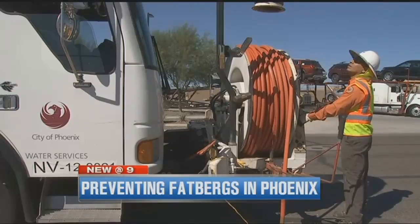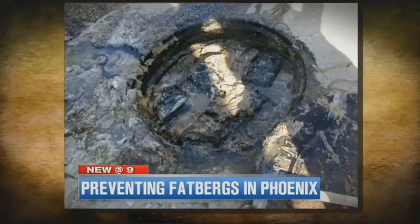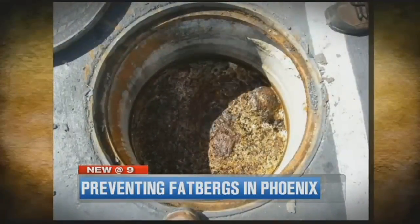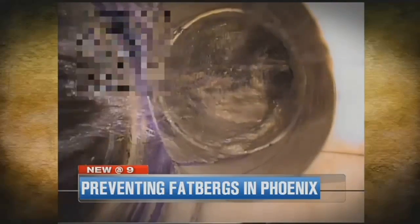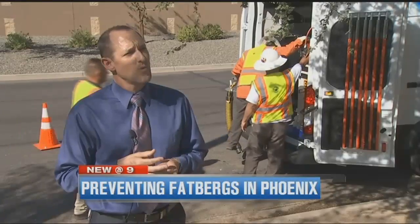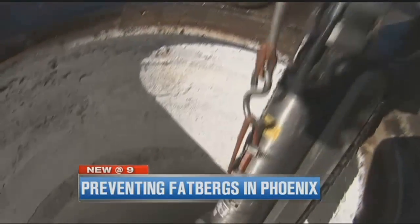We went along with the city crew working to prevent Fatbergs in Phoenix. It's going to be grease — it hardens on the inside of the pipe. Fatbergs in Phoenix are on a much smaller scale, measured in inches or feet, not in full city blocks. This video shows a partial blockage of fat, oil, and grease combined with disposable wipes that don't disintegrate. This total blockage was found last week in West Phoenix at an intersection near a school and shopping plazas with several fast food restaurants — these locations can be problem spots. We do have some areas where we have a lot of restaurants all built up in one location. 18 hydrojet vacuum trucks are on city streets every day, sending cameras down to inspect pipes and sending roaches scurrying for their lives.